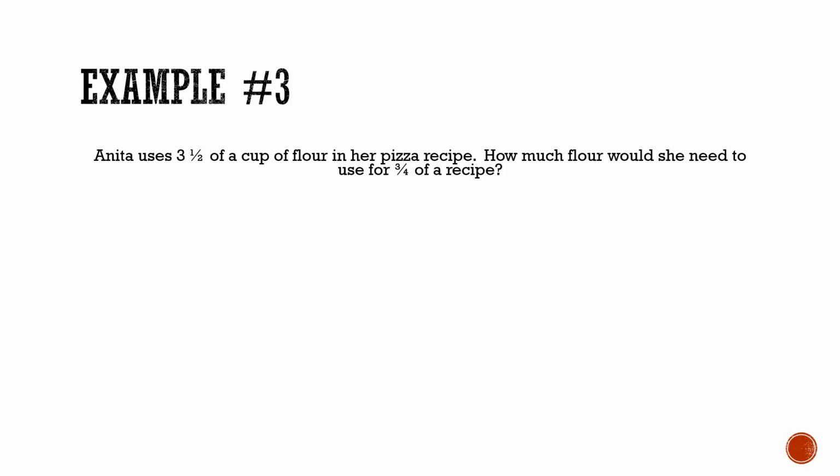In the same way, 3/4 of 3/2 is going to have to be smaller than 3/2, because a whole cup for that recipe is 3/2 of a cup. But we're trying to make a smaller recipe, not a whole recipe, 3/4 of the recipe. So 3/2 of a cup is going to be too much. So we know that that number needs to be smaller. So we will multiply these numbers together.